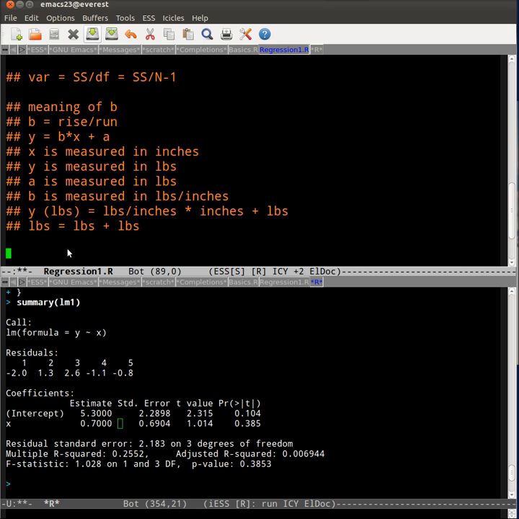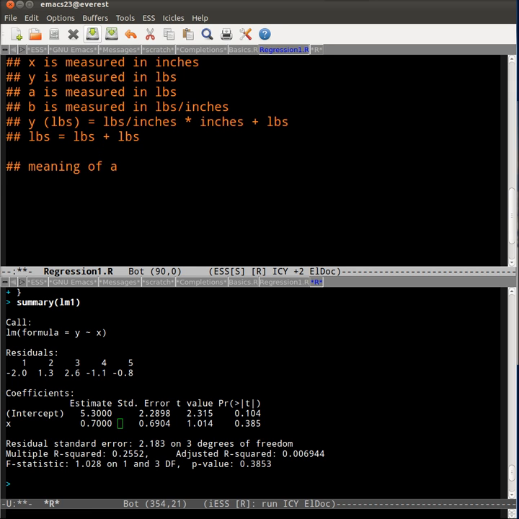And if you think in terms of the meaning of B, we can also convert that into the meaning of A, where A is the offset that we need to take into consideration so that the conversion of x units into y units to get predicted values of y will also shift the line up so that it is in line with all the observed values. So A is really just a correction, but B is that weight and that conversion so that we get an accurate conversion of x units into y units.